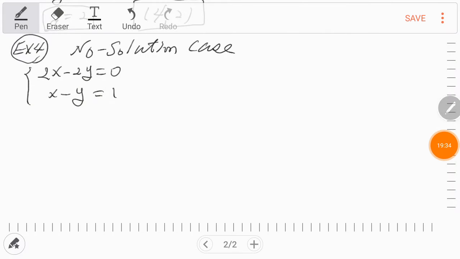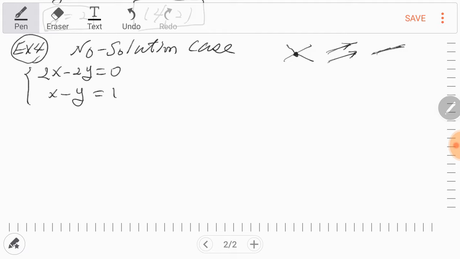Okay, when we solve a system of equations, do you remember that there are 3 types of equations? So if 2 lines intersect at one point, that is an exact solution. But if 2 lines are parallel, then 2 lines never intersect each other. In this case, there is no solution. And the third one is 2 lines are identical. So there are infinitely many solutions. So in this case, this example is the case that the system has no solution.